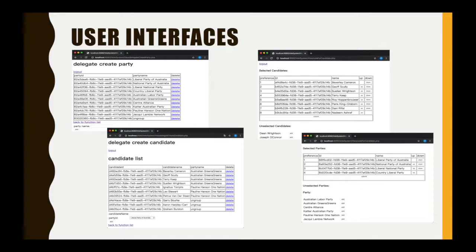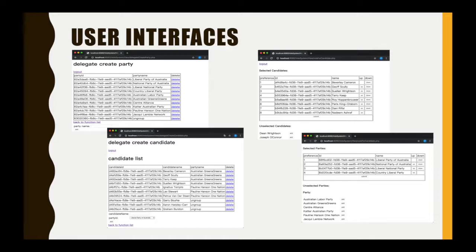There are several user interfaces in the web system. For the voter, there are two parts he can choose from, the candidates in the above line part and the parties in the below line part. He could select a party by the Add button and change the preference by the up and down buttons, and submit the result by clicking the Submit button. He could also select a candidate by the Add button and change the candidate's preference by the up and down buttons, and submit the result by clicking the Submit button. But once he has selected the candidates, he could not select the party anymore.